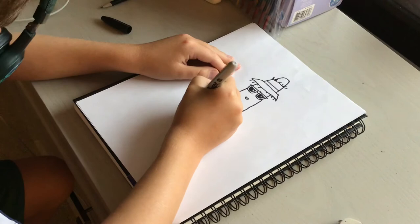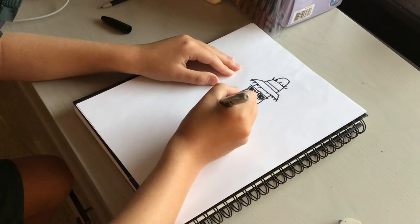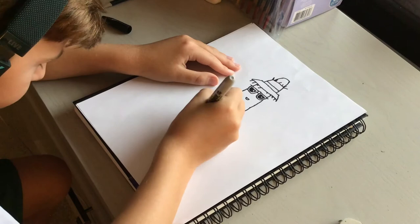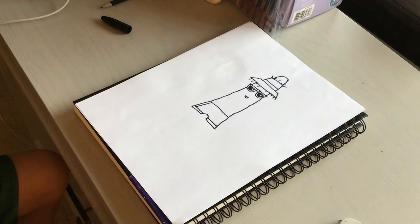And now you're going to do the shorts, out, out, and then the middle. You're going to want to make a little dot and then make a backwards or an upside down U shape and then connect it, and you will have your shorts shape. And you are going to want to add two lines at the bottom, which you will be able to see, and a line on the side.